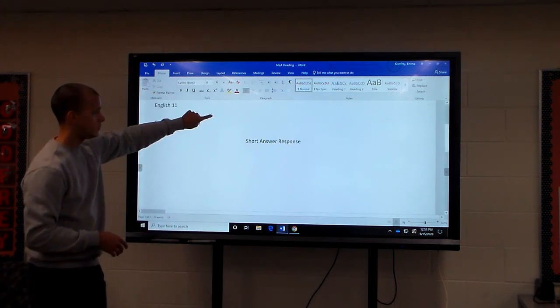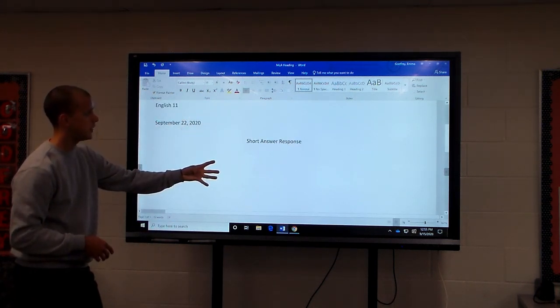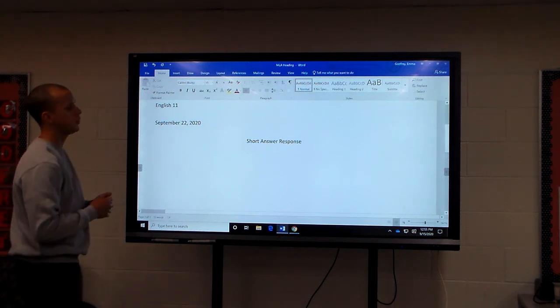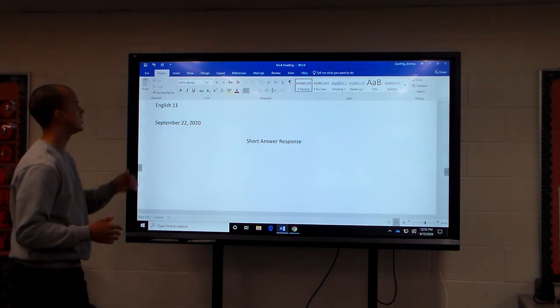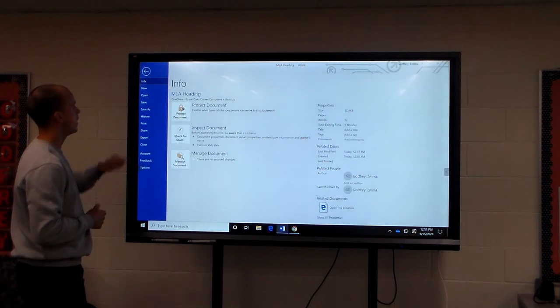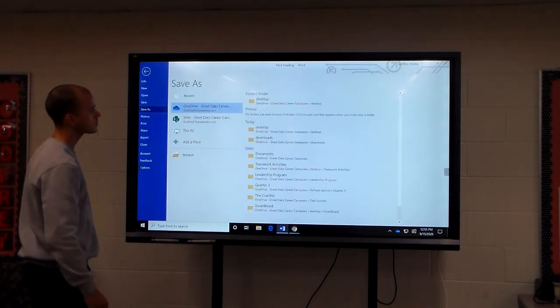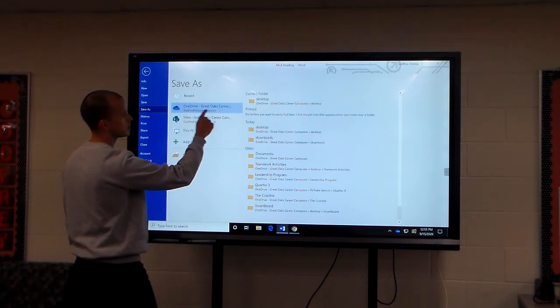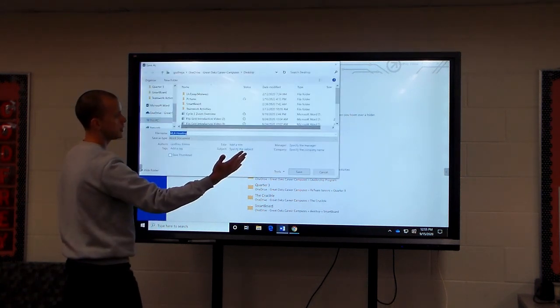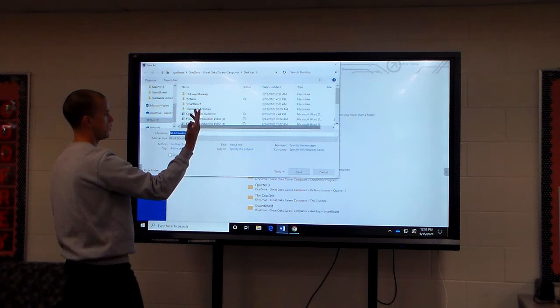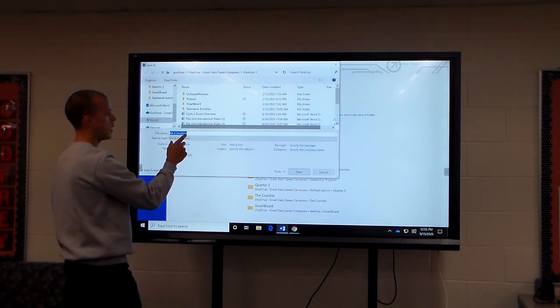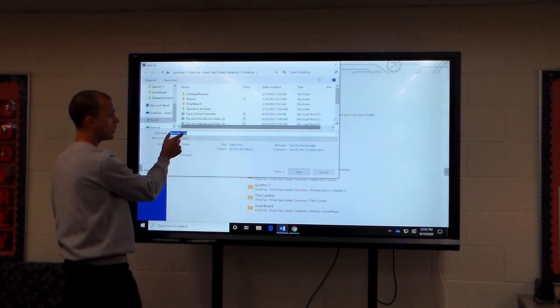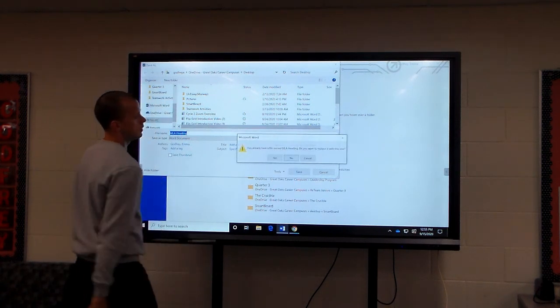So you scroll down, you complete your 4 sentences right here, and I'll quickly walk you through how to save and submit like we did in the 1st and 2nd week. So you would hit File, Save As, and you want to always save it to the OneDrive in case your computer breaks, and desktop is a good place to start. And for this one, we'll just call it MLA heading, but I would probably have date along with the actual prompt or short answer next to it. You save it.